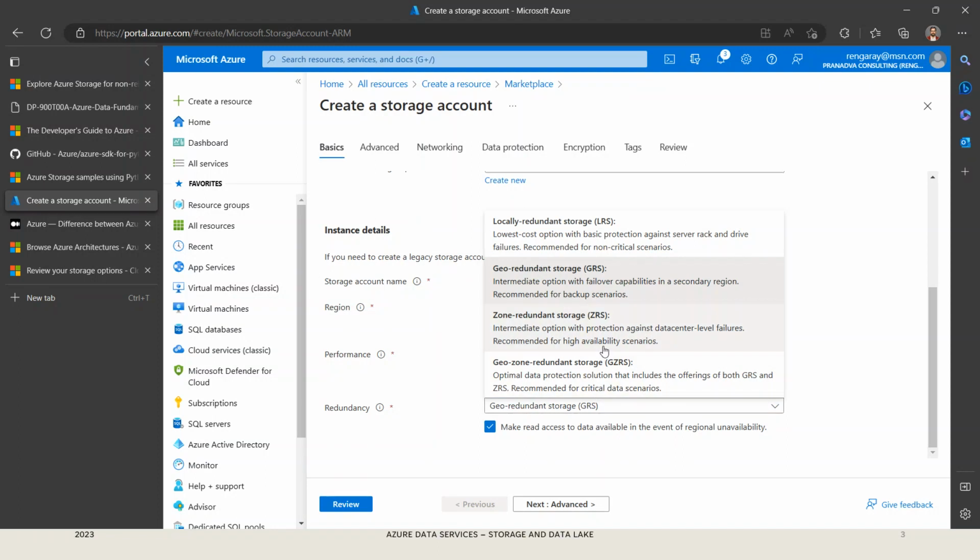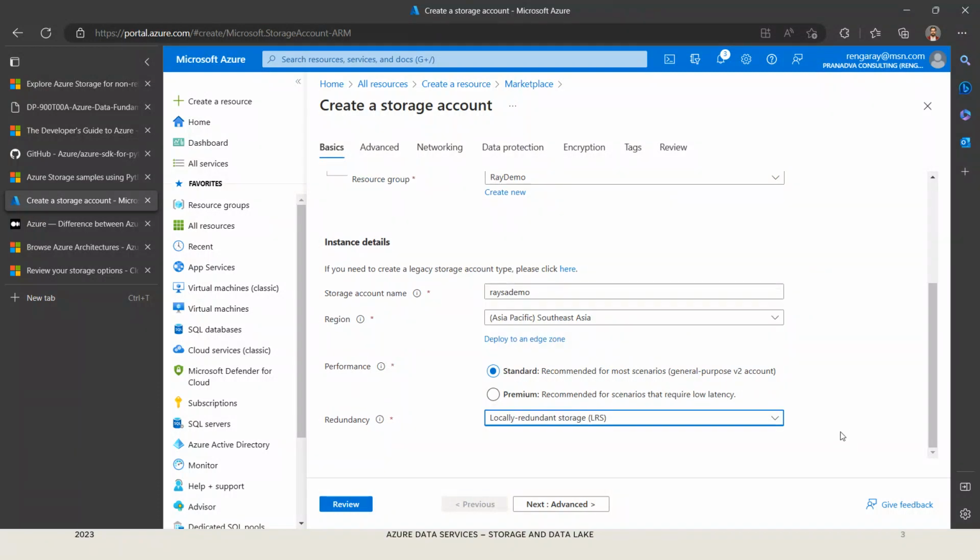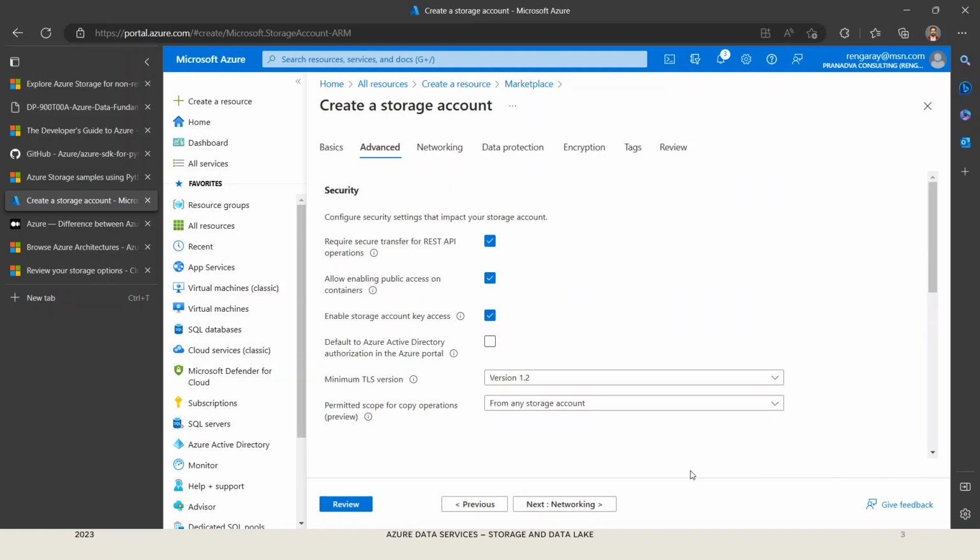Depending on which of these is best, you need to choose based on your application requirement. For the demo purpose, I'm just going to go ahead with local redundant storage, but just to let you know that this is how you're going to have that available.